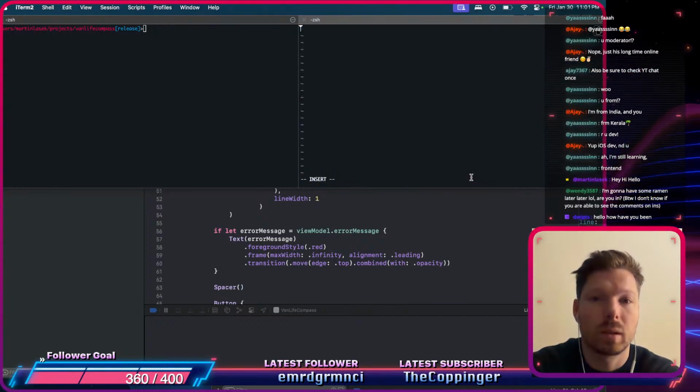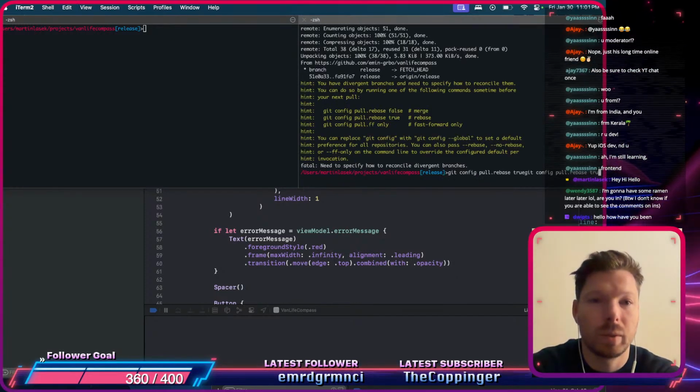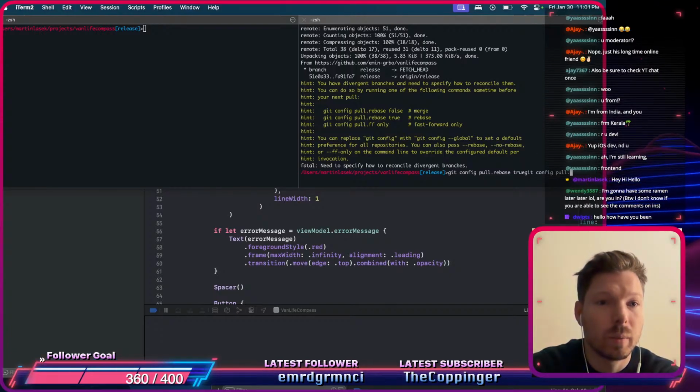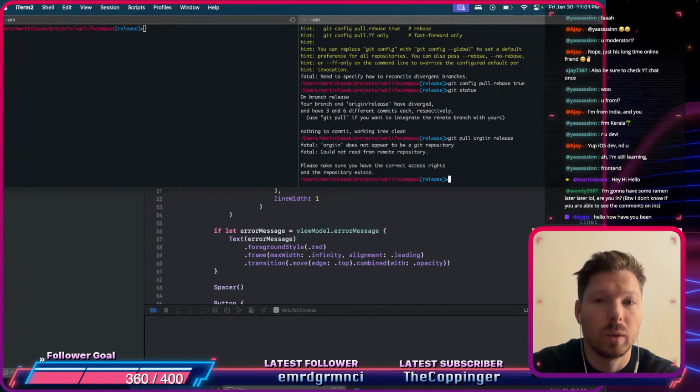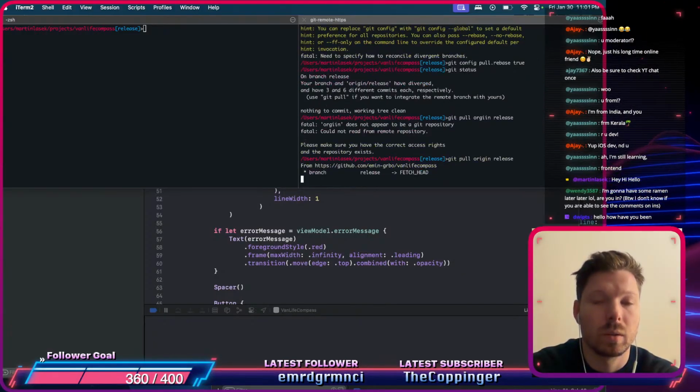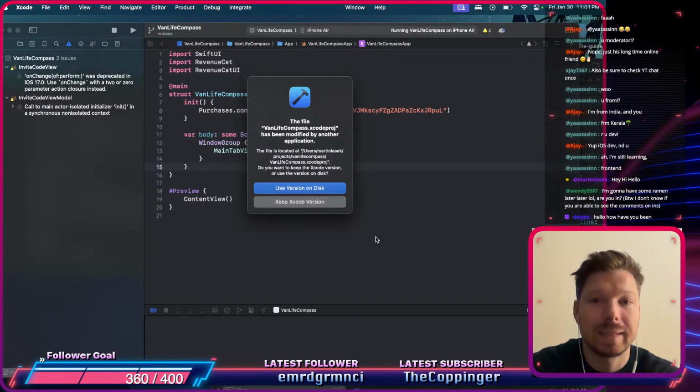Good. Come on. What are we doing here? Git pull origin release. Hopefully no conflicts. God damn it.